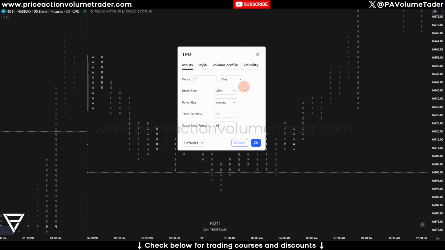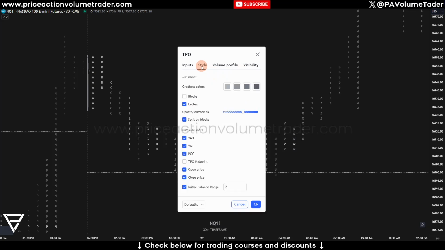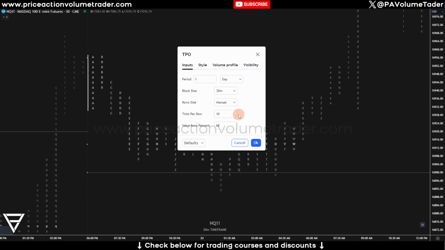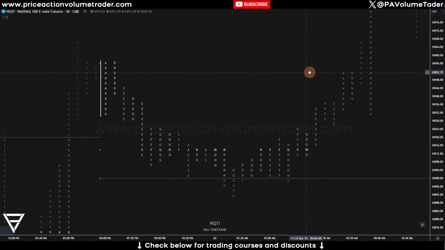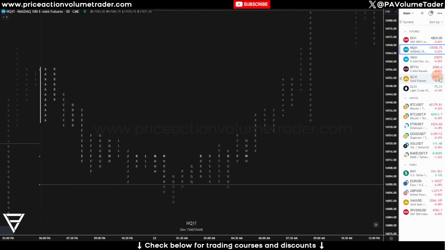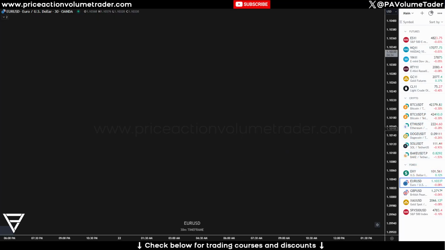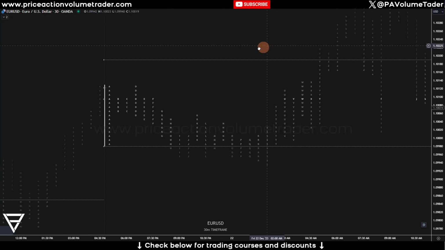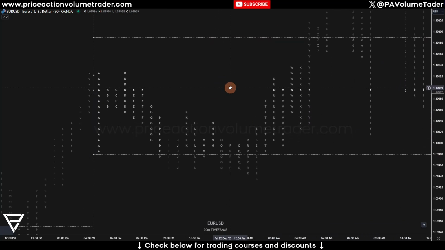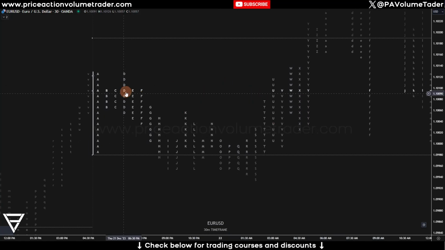Now another thing here is you can't really split the sessions on futures between extended and regular hours. So it's just taking a whole 23-hour period. But even if you change markets, let's say if we go into Forex, you can see this is the Euro US dollar, which is a 24-hour market 5 days a week.